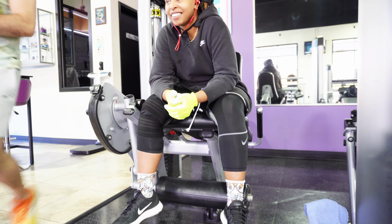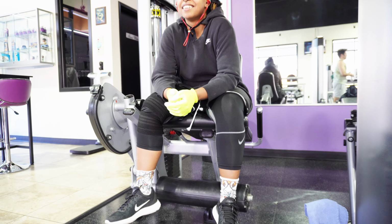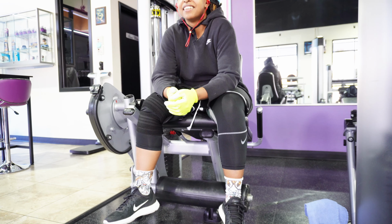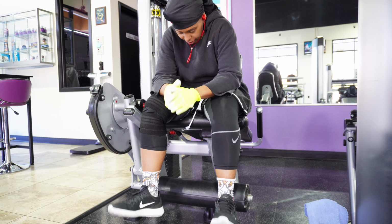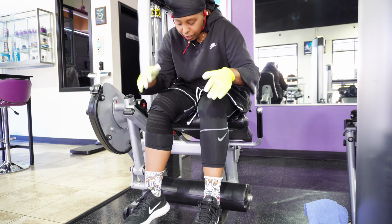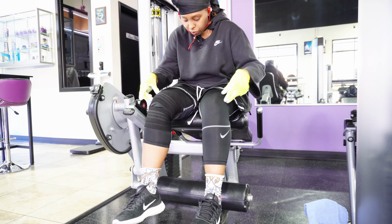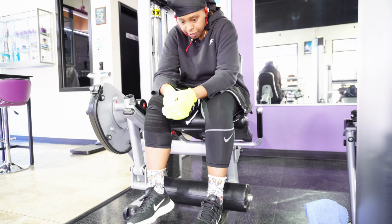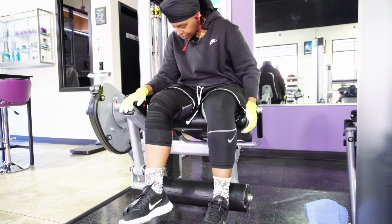It's the last working set. Final working set. Not locking out at the top of the movement, keeping the toes curled up. So yeah, not locking out at the top of the movement, so that I feel it more on my quads and work on that teardrop, I keep my feet curled up, if you notice, as I curl, to keep this contracted here. Final working set.